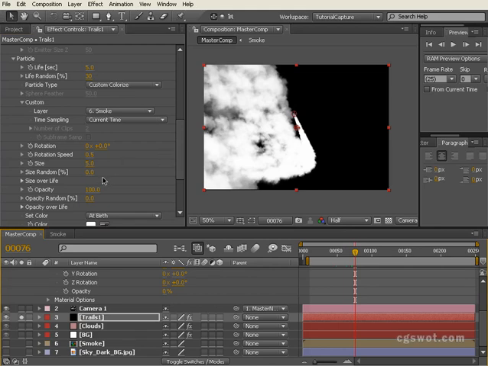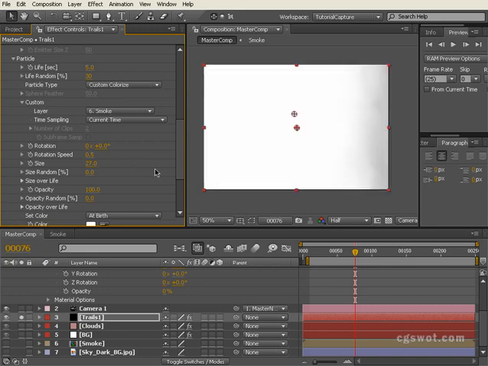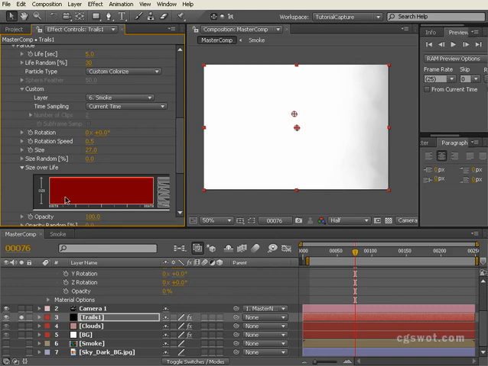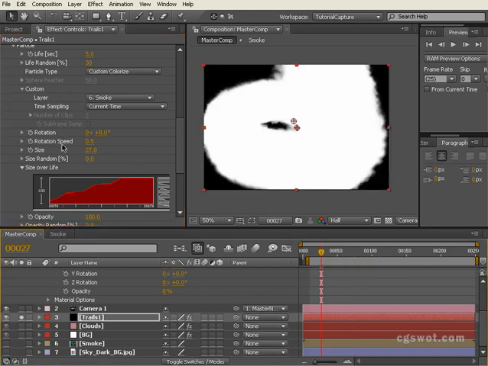Size, we want the size up to, let's say 27, which makes it quite large, but we're going to use size over life, and we're just going to draw a little bit of a graph here, something like that. 27 could be a bit big.